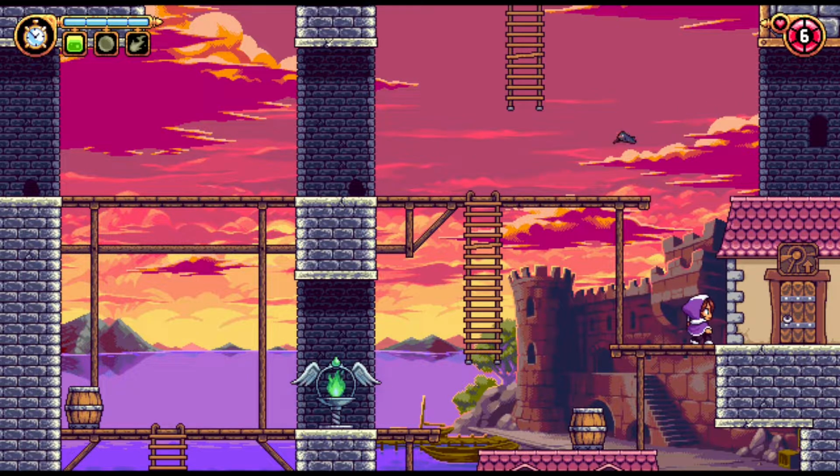Definitely similar controls, basically. You got an attack for hitting enemies. You do also have your spells here, so we can do the cube, the block there. We can also do the bubble. We can also do the lightning blast there. We can upgrade those as well.